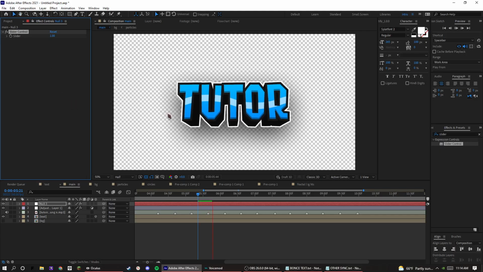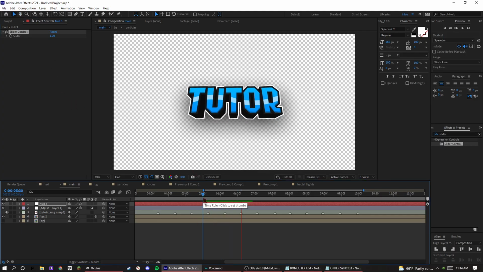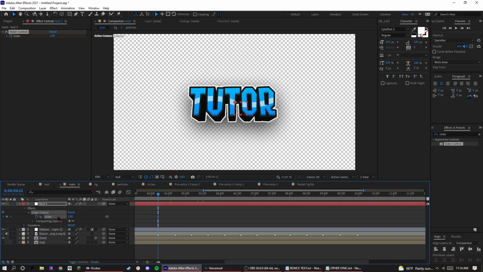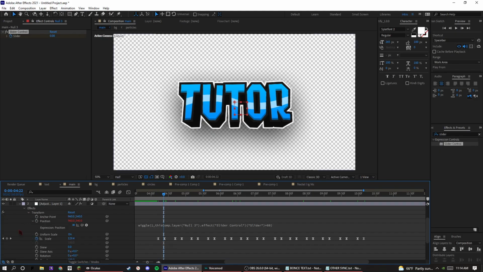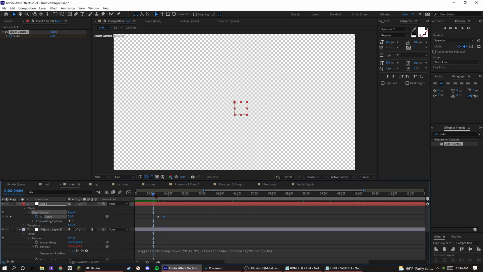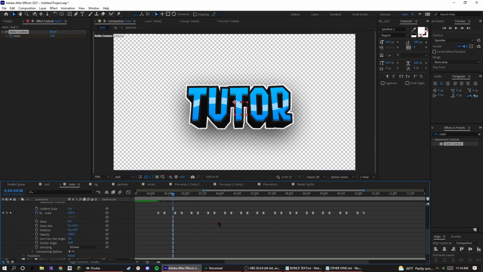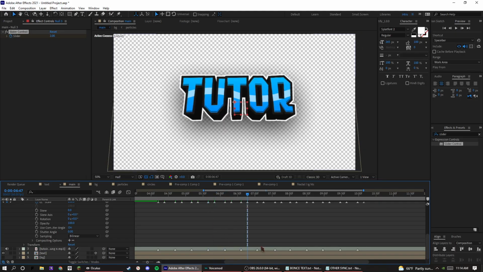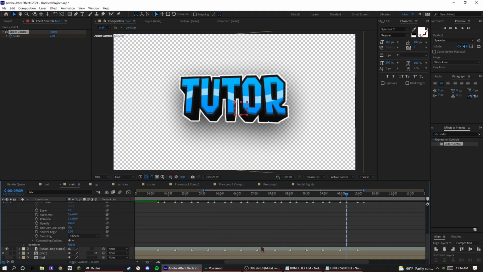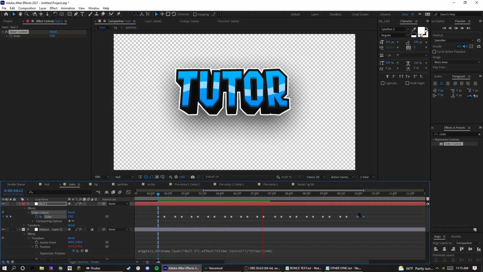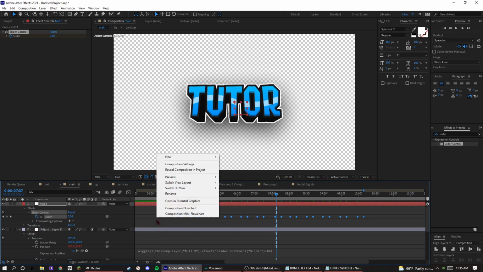If we make this 1, we get this. Oh, it's pretty neat. So make this 0, but at the part where the transform gets bigger, keyframe this and make this 2. And this does the same thing as the transform. Look how easy ease these.